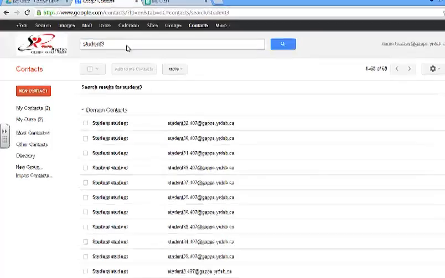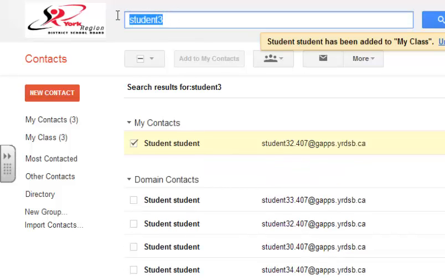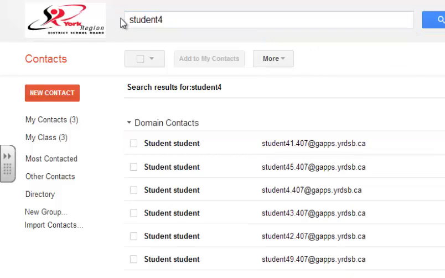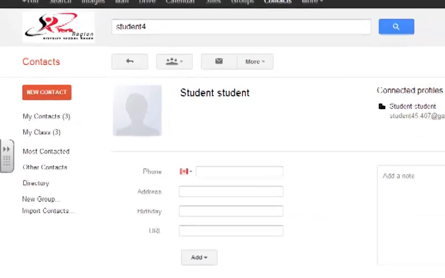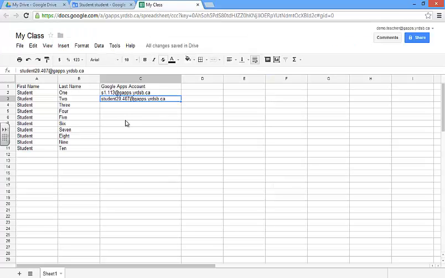Here's a shortcut to add students to your class list. Simply click on the tick box beside their name, then click on the Groups button, and then select your class. You can then move on to the next student, as I'm going to do here. The problem that you may have noticed is that I forgot to add the student to my Class list. No problem. After I get student 4, I'll return to my Contacts list and add student 3.